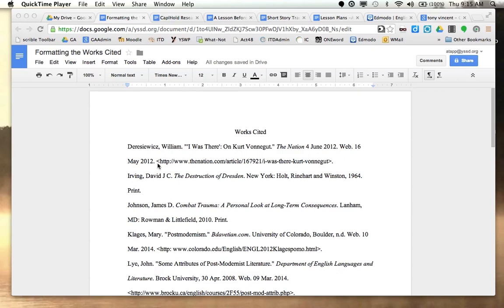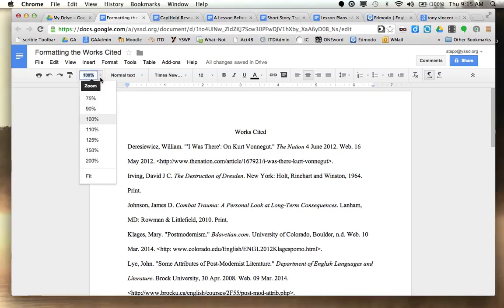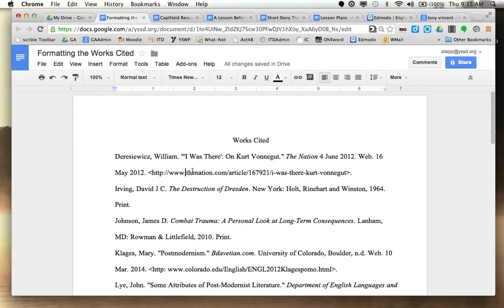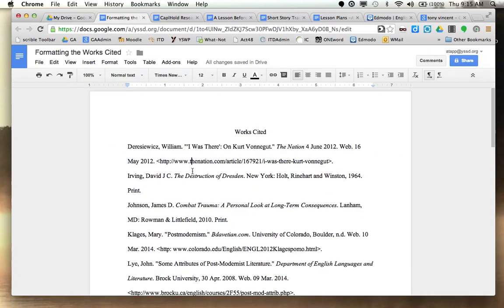Okay, the first thing to note is that you need to not be zoomed in on the page more than 100% or less than 100%. As you can see in the menu bar here, there is the option to zoom. And if they are on anything other than 100%, or if the end user who was looking at their paper is on anything other than 100%, the formatting might be affected. The solution for this, of course, is just to change it back to 100. You can do that using this drop down, or you can hit Command plus to zoom in, or Command minus to zoom back out. On a Windows machine, it would be Control plus or Control minus. Also on Chromebooks, it would be Control.